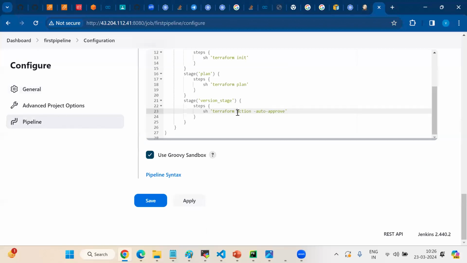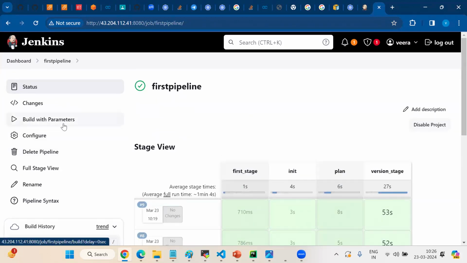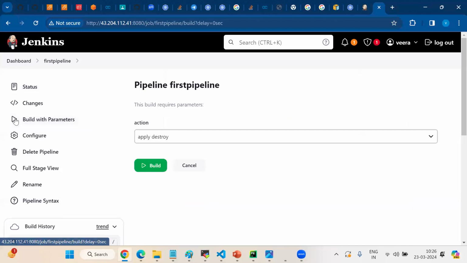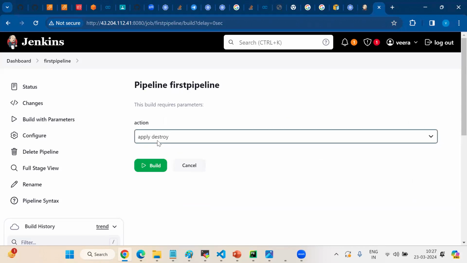So we need to call like this way. Okay. So here, if for example, apply save. Now build time, see build with parameters is enabled automatically. Build with parameter means you just click here. You have to give here. Okay, wrongly given. It has to show apply or destroy so that you can build.